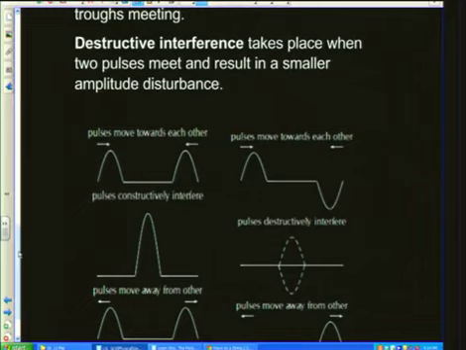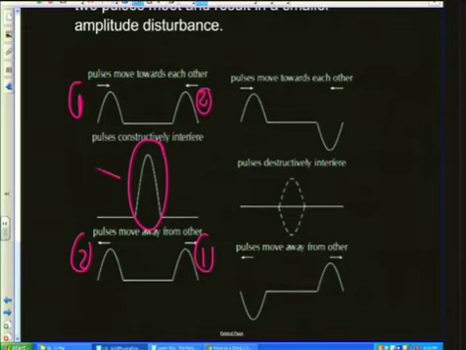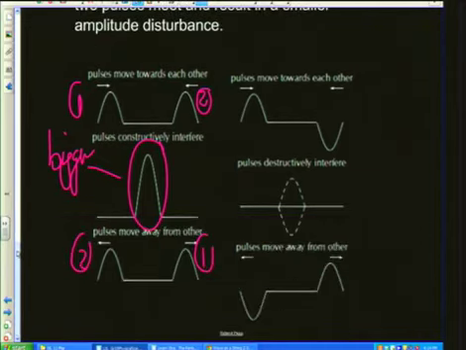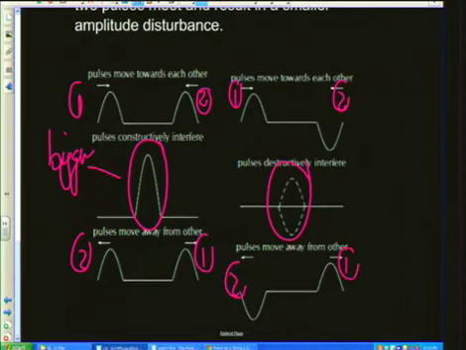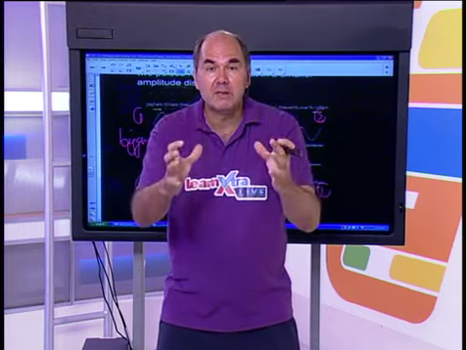So what happens is we start with pulse 1, we start with pulse 2, they move together, they make a new thing, and then they move away. So this is now pulse 2, and that's pulse 1. This is known as constructive interference because it's bigger. The opposite of construction is destructive interference. And here they cancel each other out. And again, if that was 1 and that was 2, notice 2 ends up on this side and 1 ends up on that side. Okay, guys, this is a mostly important property of waves.